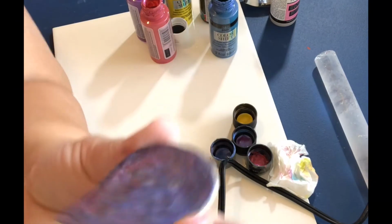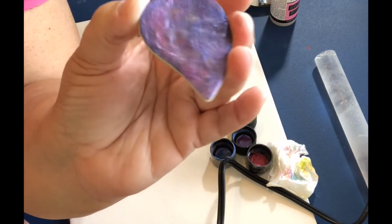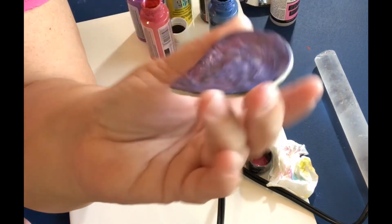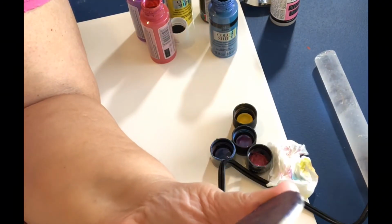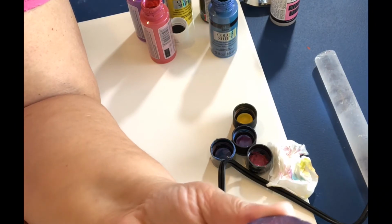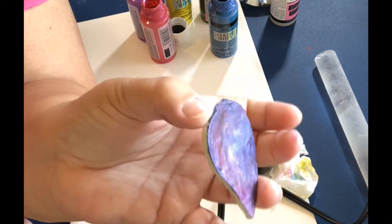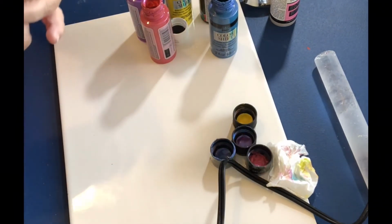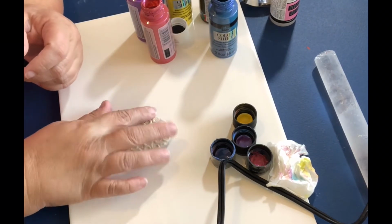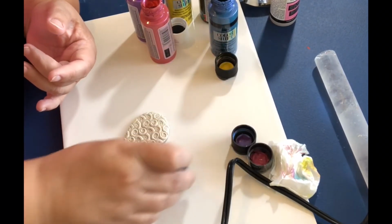Kind of cool though. Like I said, it's very hard to see on camera. This definitely has a metallic look, and you can kind of see all the colors coming through that we put on there. So on this side, I'm not putting any more yellow. I didn't like the yellow.